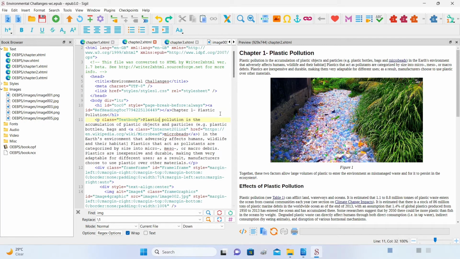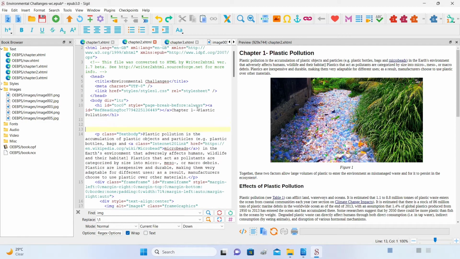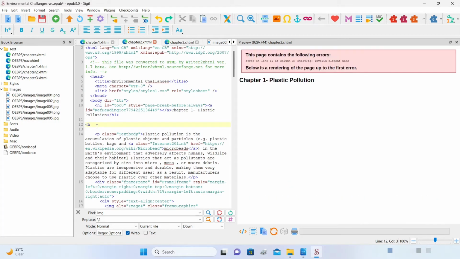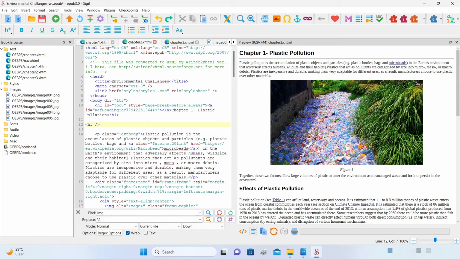Let us say, for example, I wanted to include a line after this heading and just before the start of this particular text. So I know the location now. What I can do is come here, and if I knew a little bit of HTML, I can introduce a horizontal rule or a horizontal line. I'm going to simply insert an HR tag and close this tag. You will immediately see that a horizontal line appears just after the heading.